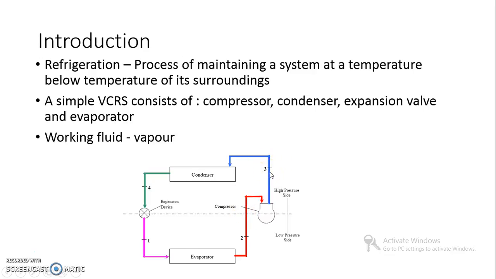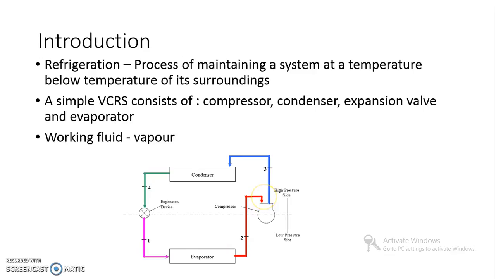What happens is that this dry saturated vapor at this pressure and temperature is drawn into the compressor cylinder. Suppose that it is a reciprocating compressor. This reciprocating compressor draws in the vapor during the suction stroke, the compression happens during the compression stroke, and through the exhaust port it is thrown out. This process is shown here in the diagram.